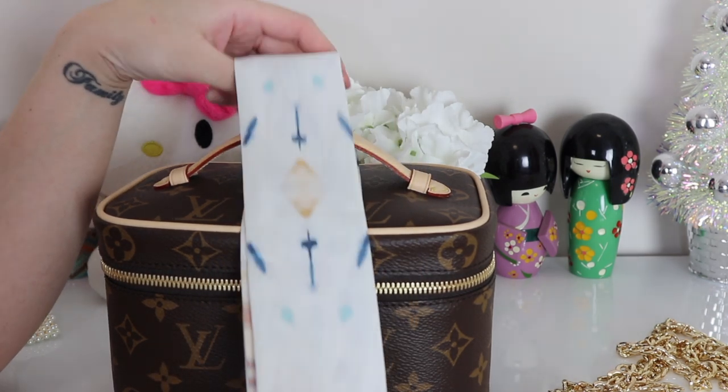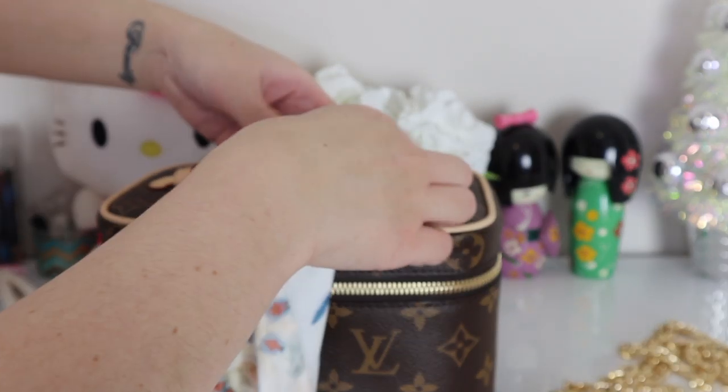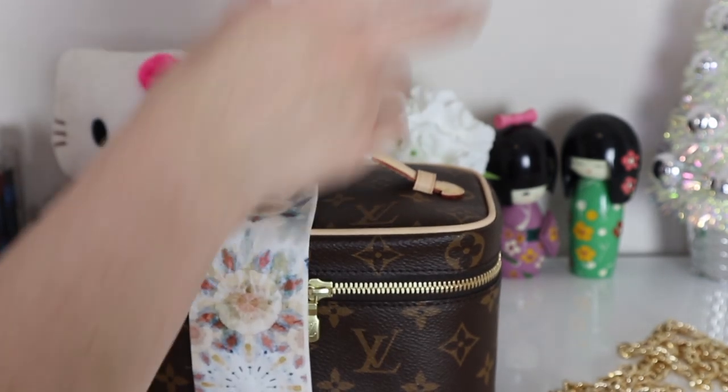So I've just halved it and put it on the Vachetta handle, so it's exactly in half. You can't really see in frame, but it is in half. And then we're just going to go ahead and wrap one side of the handle. And you want to do it as tight as possible.